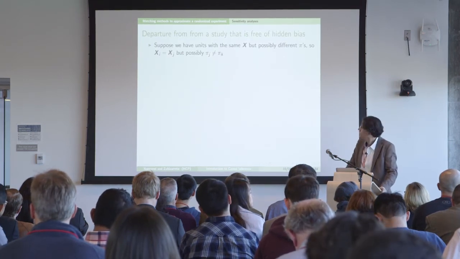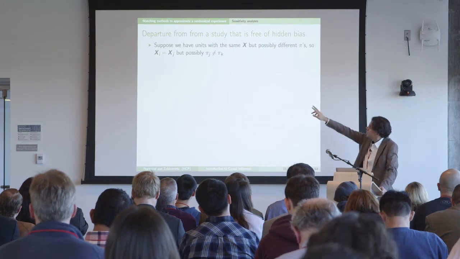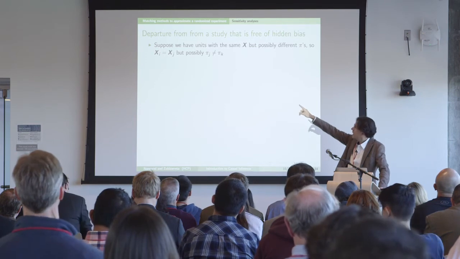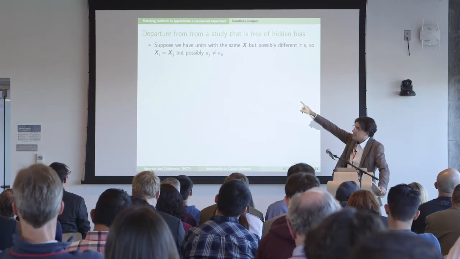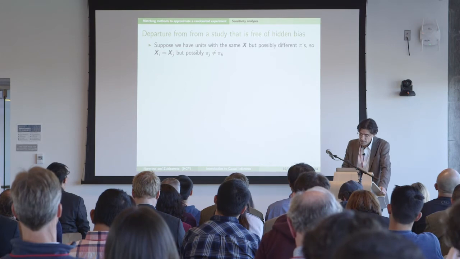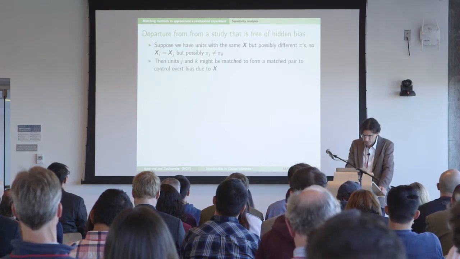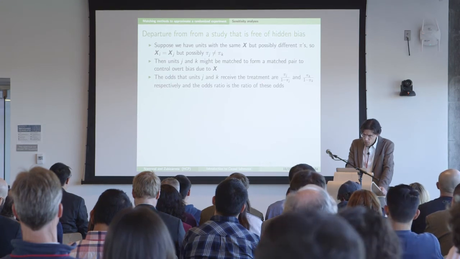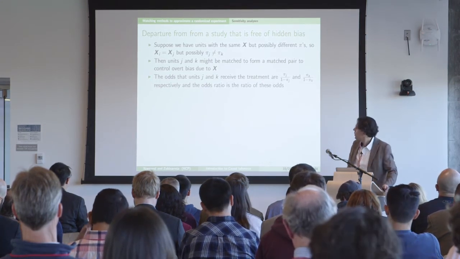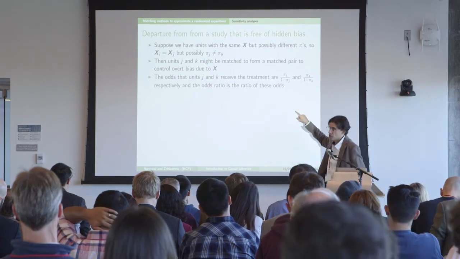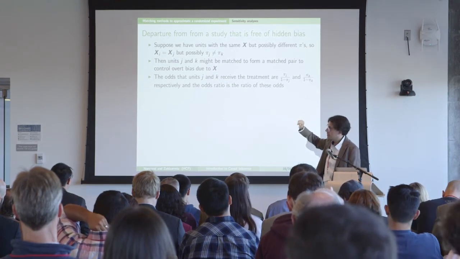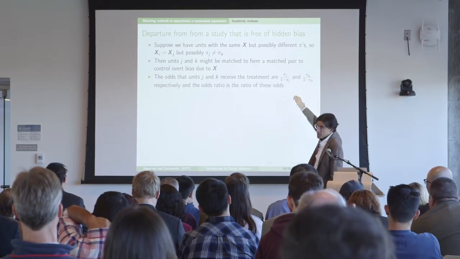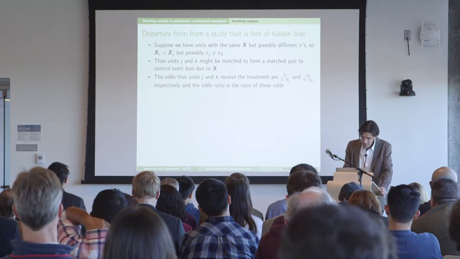For this, we're going to assume that in our matches, two units that are matched for their observed covariates, they have the same covariate values, and may differ in their probability of receiving treatment. So they must be differing because of something I didn't account for in the matching. And now we're going to write the odds ratios of these two units for receiving treatment. The odds in themselves are a ratio. The odds ratio is a ratio of ratios.